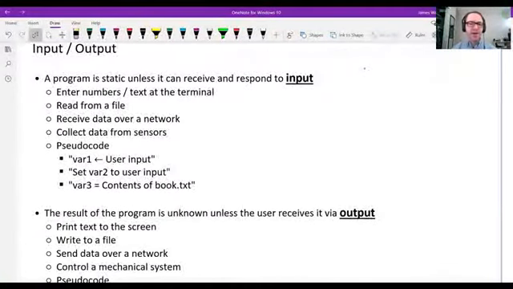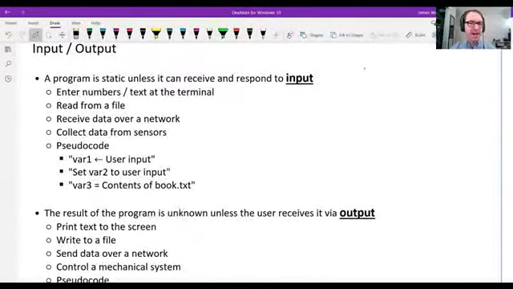One of the points of writing software is that it's solving a specific problem, but the specifics of your problem may change each time you run this piece of software. So it's important that your program be able to receive and respond to input.